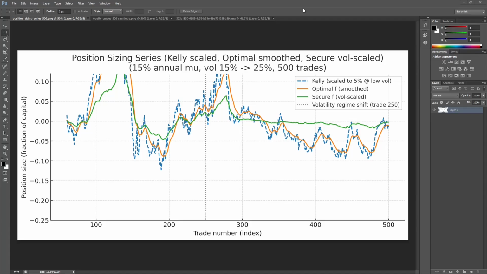So Optimal F uses that same set of parameters because it's looking at each individual trade, and it's recalculating the maximum you want to bet, which a lot of times, unfortunately, is greater than Kelly. And that's why it's bad, because anything ever greater than Kelly is probably bad. But Secure F uses a confidence interval. So with Secure F, you don't actually whittle it down to one number. Well, you do, but that one number is paired with a confidence interval. And if you want to change your confidence interval, you'll get a different number, right?